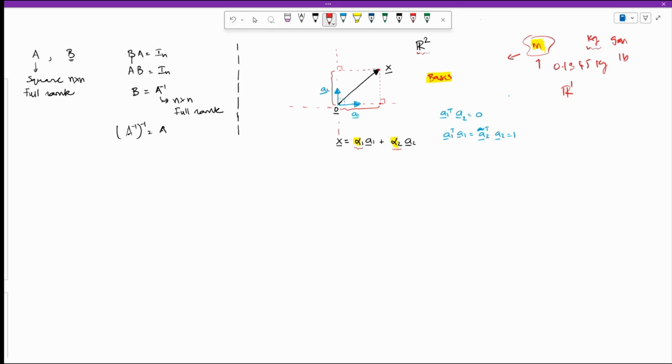Okay. So once you do this, now this will be alpha 1, this will be alpha 2. Now if I give you alpha 1 and alpha 2, you have A1 and A2. All you will do is you'll take A1 and then stretch it by alpha 1 times, bring it here.